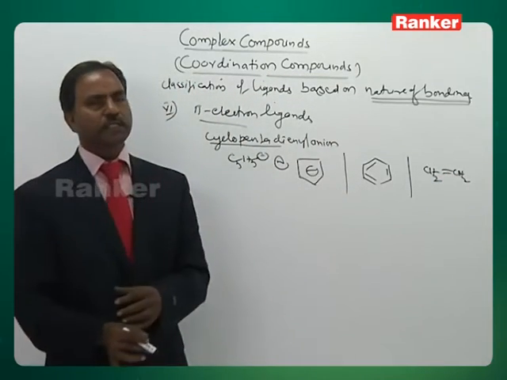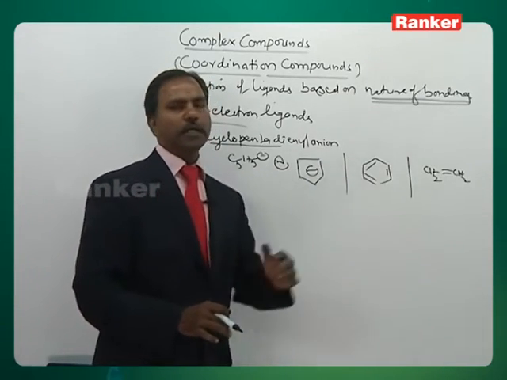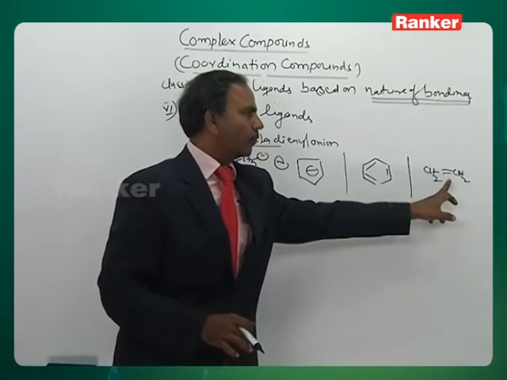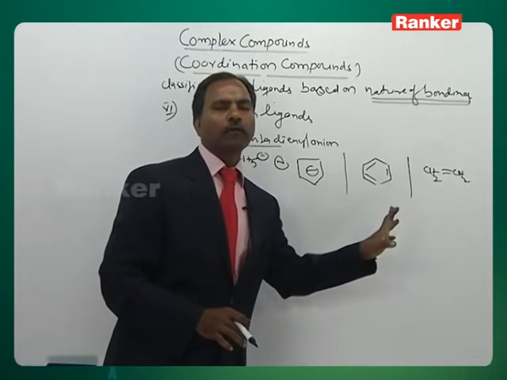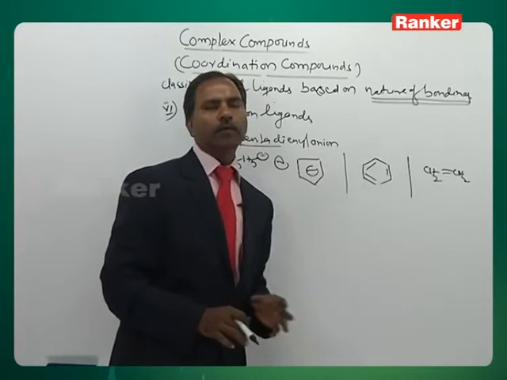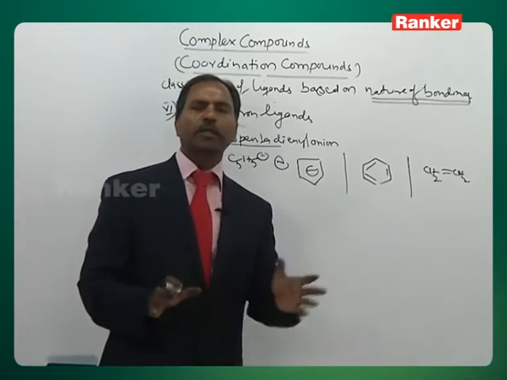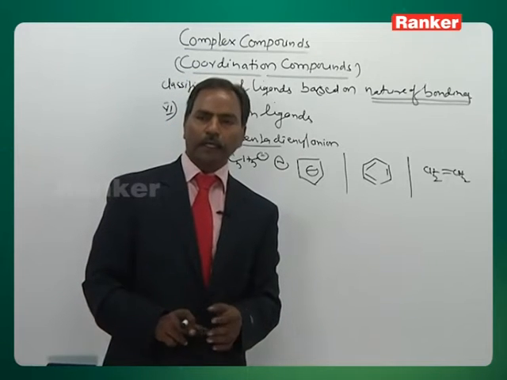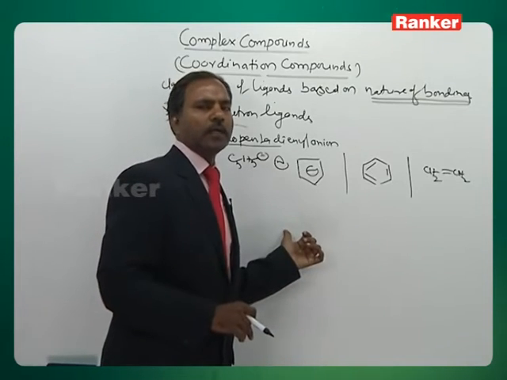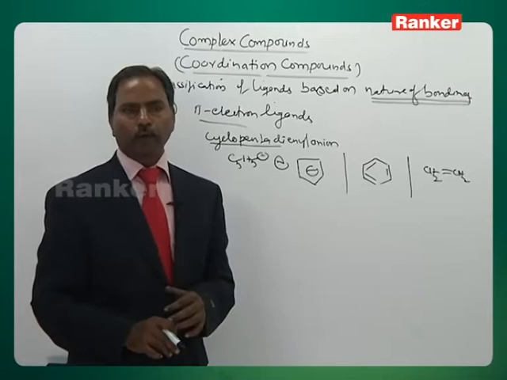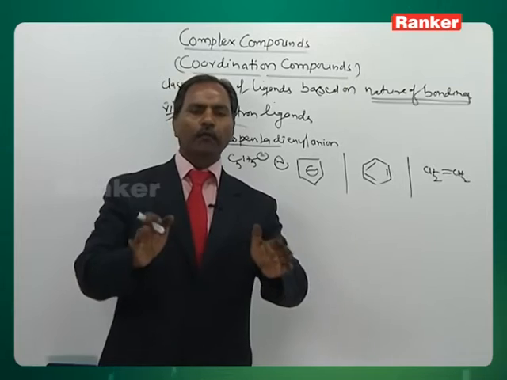These are forming complexes. Most of the silver, platinum and gold complexes are ethylene and acetylene complexes. But here you clearly observe they are not carrying any charge, yet form complexes, both involving only pi electrons. Therefore, these are known as pi electron ligands. So, the different types of ligands based on the nature of bonding are flexidentate, chelate ligands, bridging ligands, ambidentate ligands, pi accepting ligands, and next, pi electron ligands.